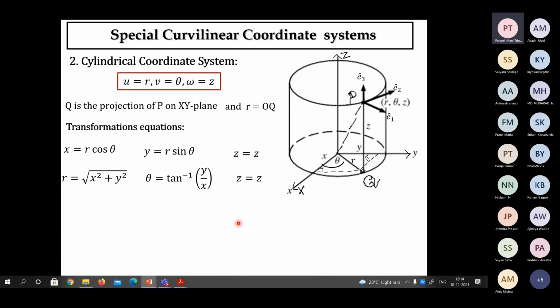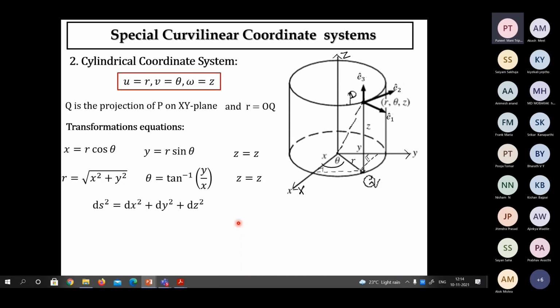Now what we are going to do is find h1, h2, h3. Maybe in your lower classes you studied this and you know the metric parameters. What are the metric parameters for the cylindrical system? But now we are going to derive it. And you know the method of how to derive it because I showed it in the rectangular system.